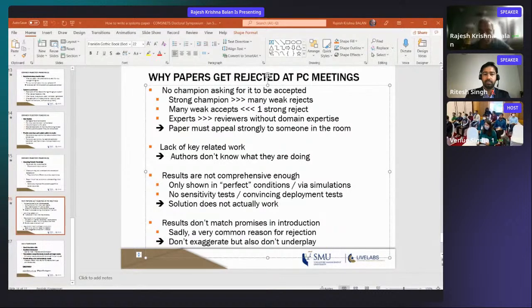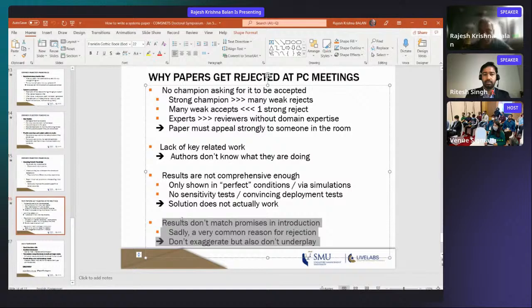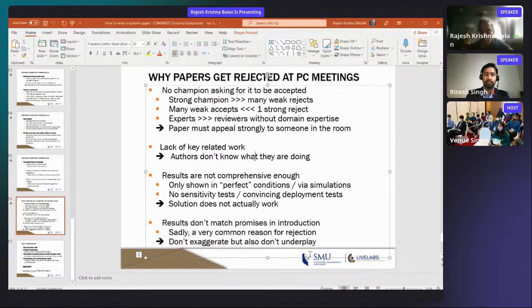Okay, and these tend to be experts, by the way. Experts tend to be brutal in their reviews. So if you are getting an expert to review a paper, make sure you've done everything properly. Usually the main reason to reject a paper is because the results don't match the promises in the introduction. Remember that contribution I told you about? The rest of your paper needs to match that, because reviewers hold that as a promise, right? So you say, we'll show we have 20% improvement. Then deep inside your paper, it's actually only a 5% improvement. Yeah, your paper is getting rejected, because you didn't match your promise.